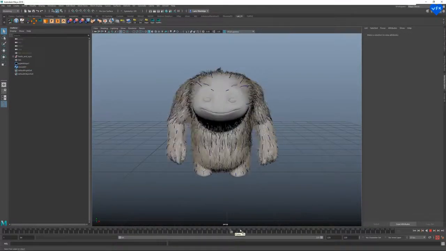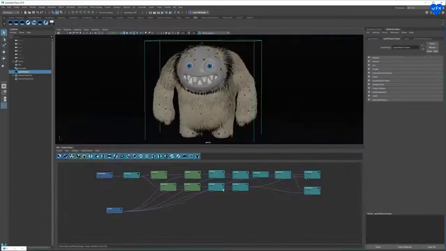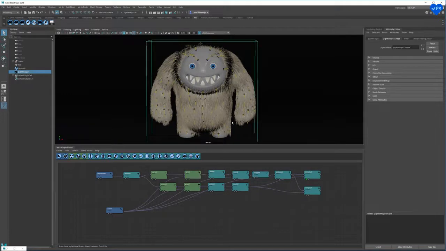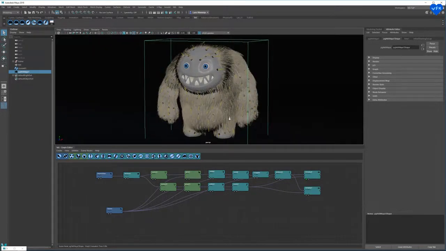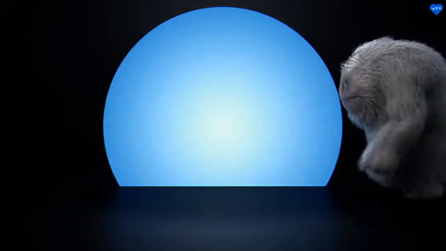Creating digital hair can be a very complex topic, and in this video, I will try to give you an overview of Yeti for Maya with just enough information to get you started without going into too much detail. The workflow I'll be showing you is just one way to do it. I'm still learning how to use this tool myself, and I wanted to share what I've learned so far, which was just enough to put some hair on this animated character.